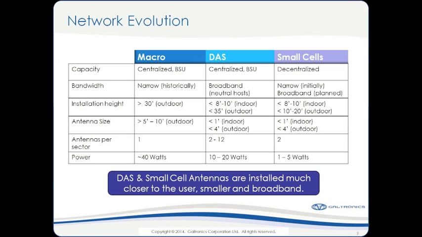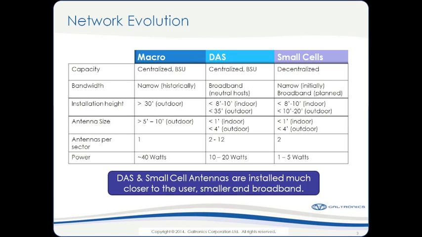And finally, one of the most significant differences between macro, DAS, and small cells is the power output of these systems. With macros outputting 40 or more watts per sector, which is a considerable amount of power, in comparison to DAS systems, which are 10 to 20 watts. And the number here is just in comparison. There are many different types of DAS. Passive DAS will obviously output a lot more power than an active or fiber-fed DAS. So we're just simply providing an order of magnitude difference for comparison here between macros.